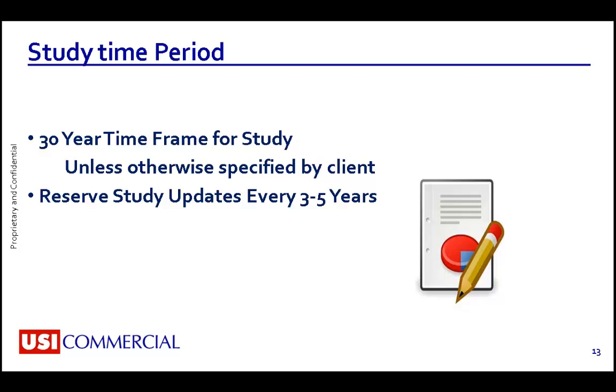Unless otherwise requested, we assume a 30-year time frame for the study. It should be noted that regular updates to the study will be necessary due to changes in the property and building conditions, changes in the funding status, and fluctuations in component and inflation costs. We take all of those into consideration when we package the report, and also before that when we're doing our site visit.